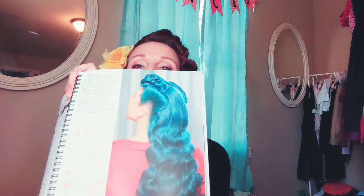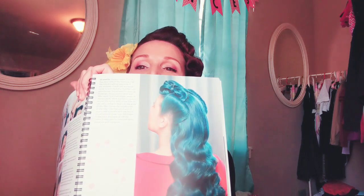She has a lot of girls in here with beautiful Technicolor hair, which I am a huge fan of. I was so crazy about some of these because the features of the styles just show up so well on this bright, beautiful hair. There is one girl in here who has the most gorgeous hair that looks like taffy. But yeah, all eras, 40s, 50s, there are so many new styles in here. I just can't believe how many new styles she has put into this book.